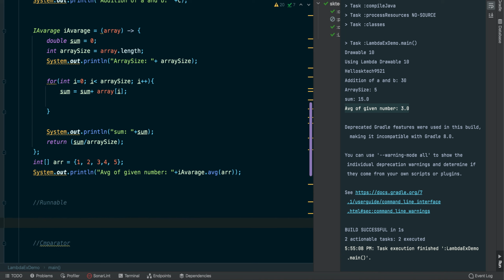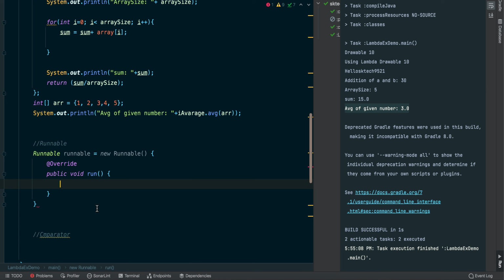So we know that the Runnable interface has exactly one abstract method, that is run. Now let's see how we provide the implementation using an anonymous class first, then we will see how we can replace it with the Lambda expression. So if you want to provide the Runnable interface implementation, how can we do that? We need to write the Runnable interface, then a variable name equal to new Runnable, and inside that we need to provide the implementation of this run method, right?